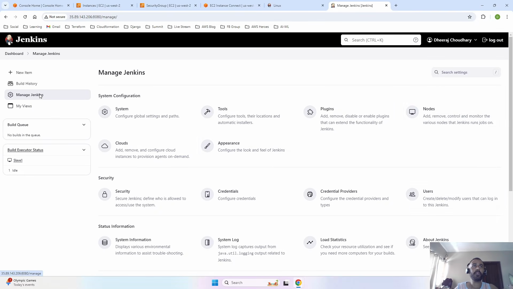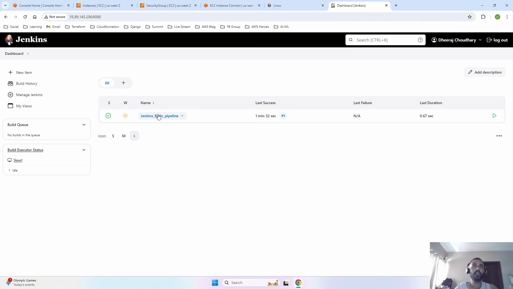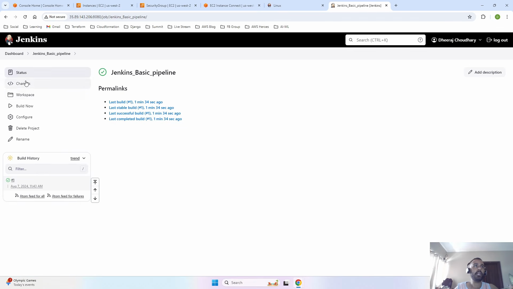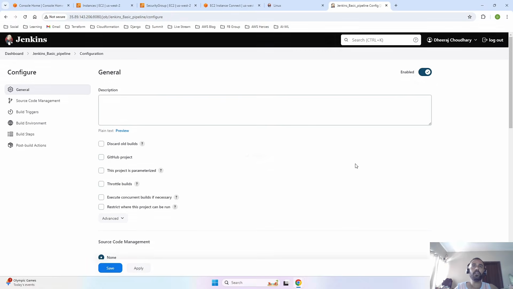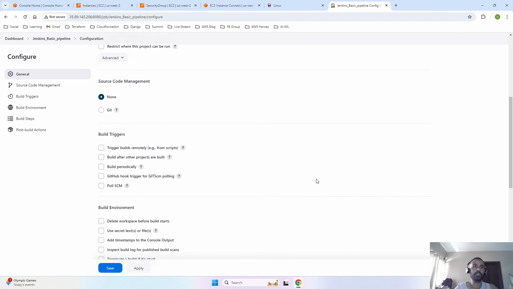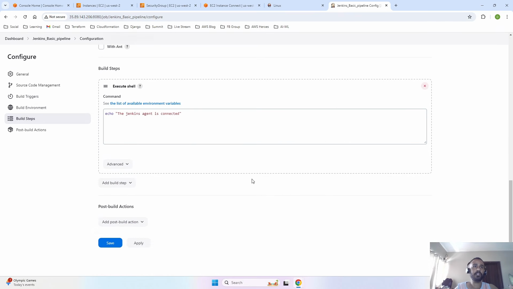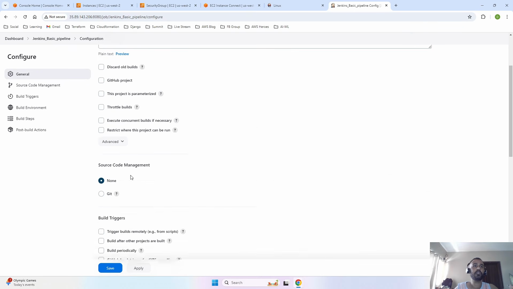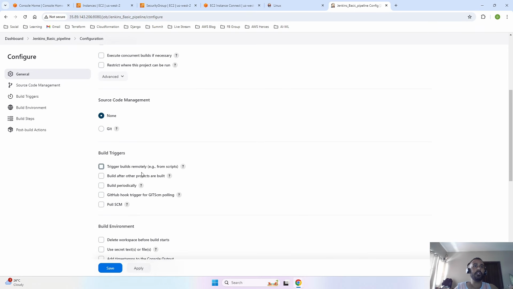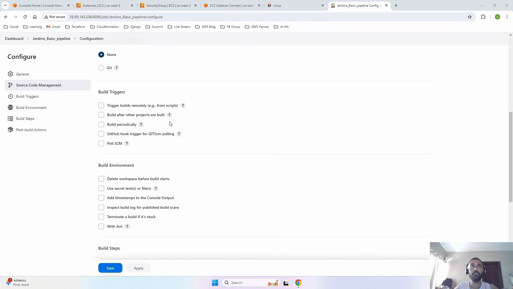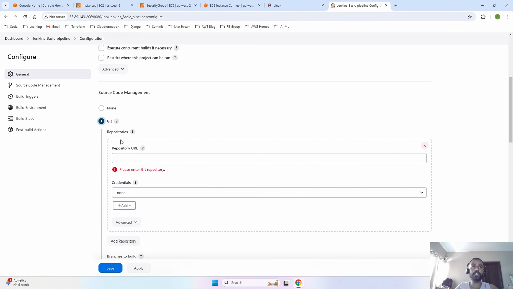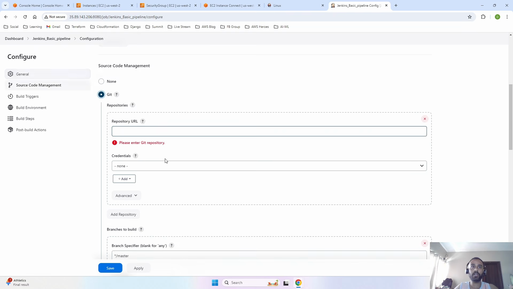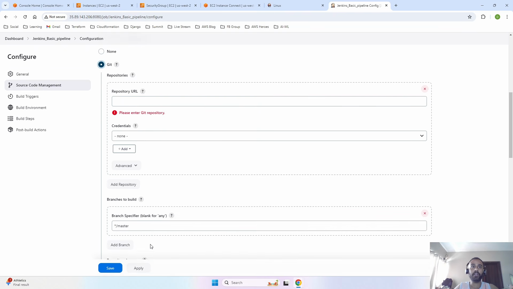Now over here, before doing that, if I go to the dashboard, open the pipeline and click on configure, you have an option where you want to run your specific instance. We will explore that when we integrate this with Git, where we will give the repository URL and tell it where we have to run it.